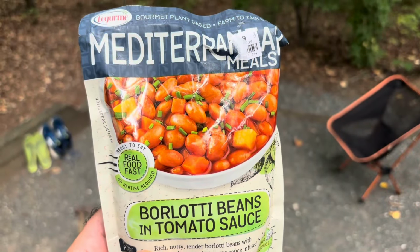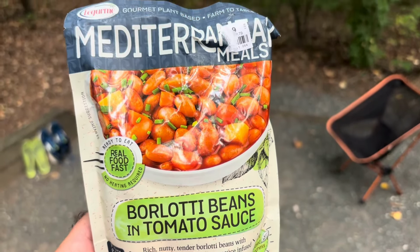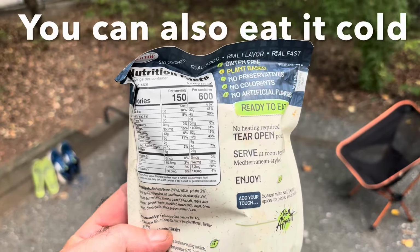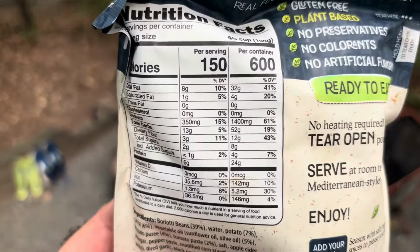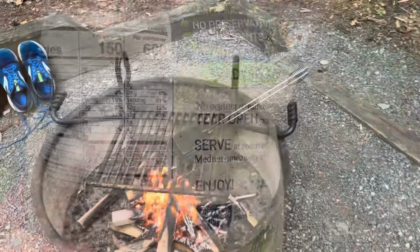I just found these Mediterranean meals at Big Lots. This one looked kind of unusual. Looks great for backpacking, camping. All you have to do is just put it in some water, heat it up. It's already all pre-cooked and everything. There's the nutritional information on it. And so we will try this out as our side for our dinner.